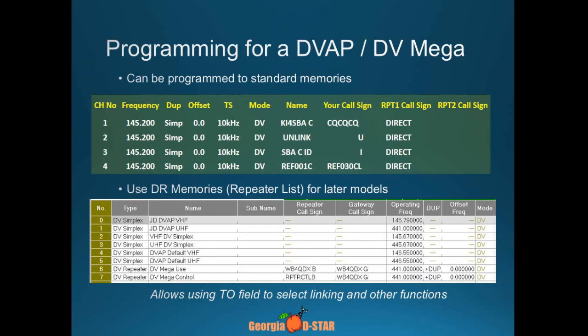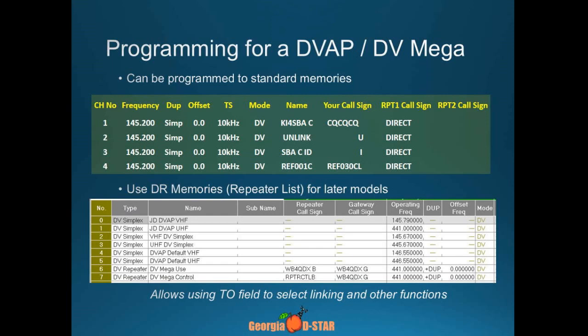That's my Mega programmed with that. And then I can use those special commands you get with it, like halt, restart, switch. And then I have to change back to DV Mega Use, and then I can select reflectors. And there I can put in REF, DCS, XRF, all of those. So I can do that very easily.